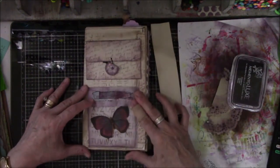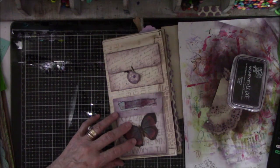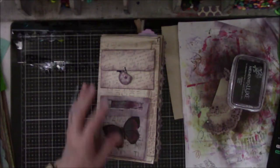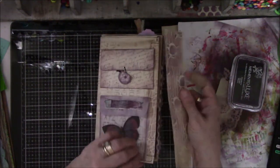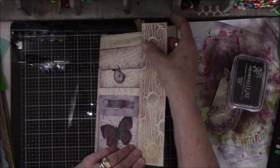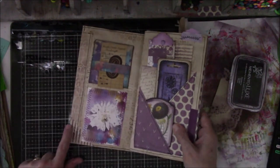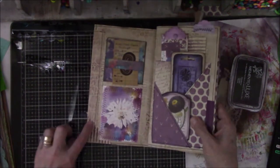I don't know if I'll put anything in the envelope because I just like the way the butterfly looks with the stencil. My friend mailed me a bunch of her stencils — like six of them. I went through with the stencils on some coffee-dyed strips that I had in my stash. Then I took the stencils, sewed black thread around them, and folded them over the ends of the pages just for grins and giggles. So you can see where it's sewn with the black and it's over the edge. Then I had a scrap piece of paper and didn't want to waste it, so I cut a little off and made a triangle to go over the corner.